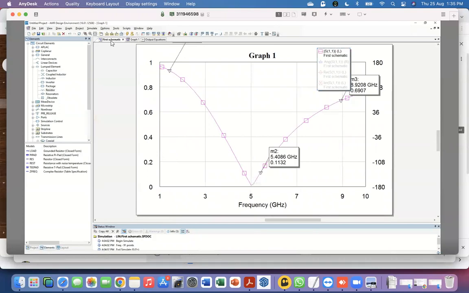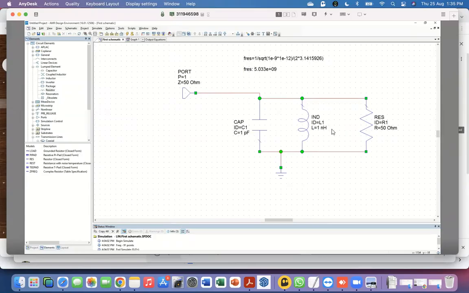Why is that? You can just use the idea we just discussed. At resonance, the LC part goes to infinite, like it's infinite imaginary impedance. It's in parallel with this thing. So infinite and this thing in parallel, the infinite basically doesn't count. All the current goes to the resistor. So now you're only left with a situation where this is not there. You just have a 50 ohm source on a 50 ohm port, and this is impedance match.